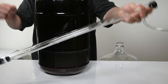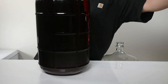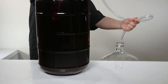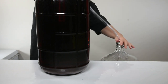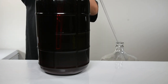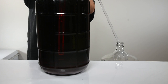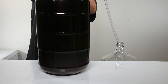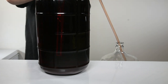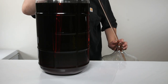As we prepare to move on to the polishing phase, we use our sanitized 1/2-inch autosiphon to move into another 6-gallon carboy that has been pre-sanitized. This time we take the utmost care into not transferring in any sediment to the next carboy as we are coming up to the final product. Again, we will fast forward for your convenience.